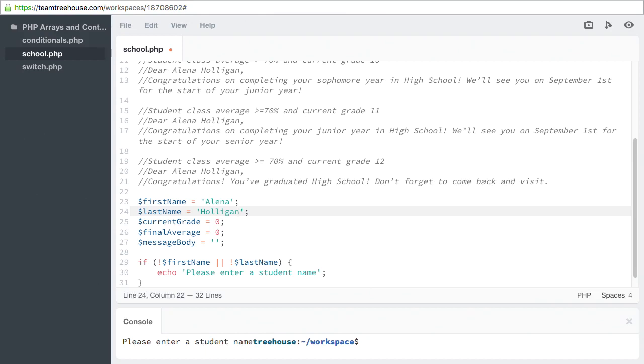The next thing we want to do is make sure that the current grade is between 9 and 12 for high school students. So we'll add else if our current grade is less than 9, or our current grade is greater than 12.